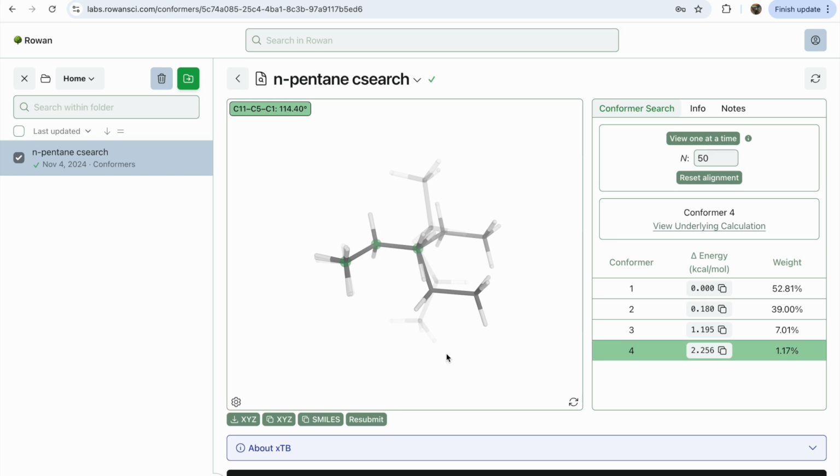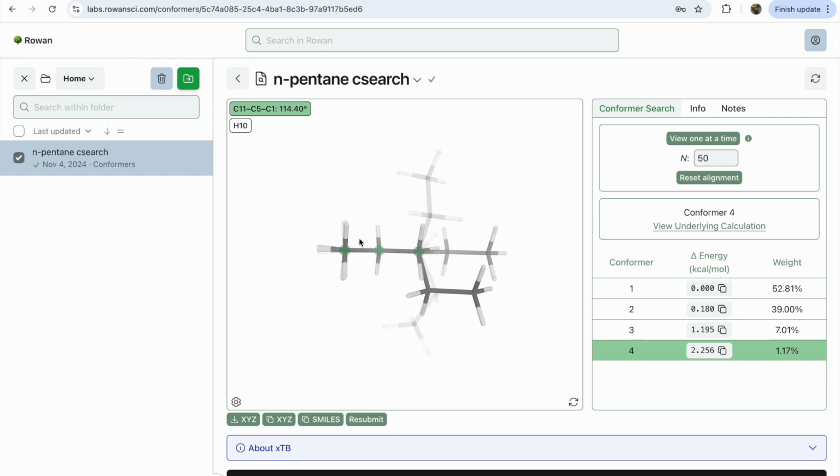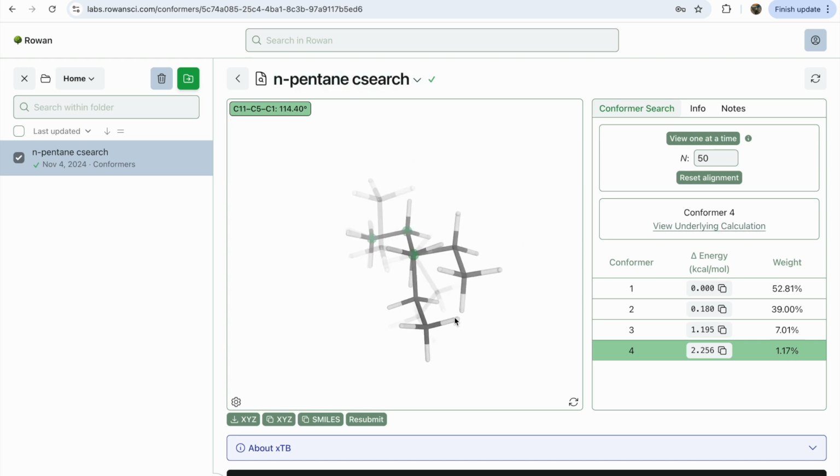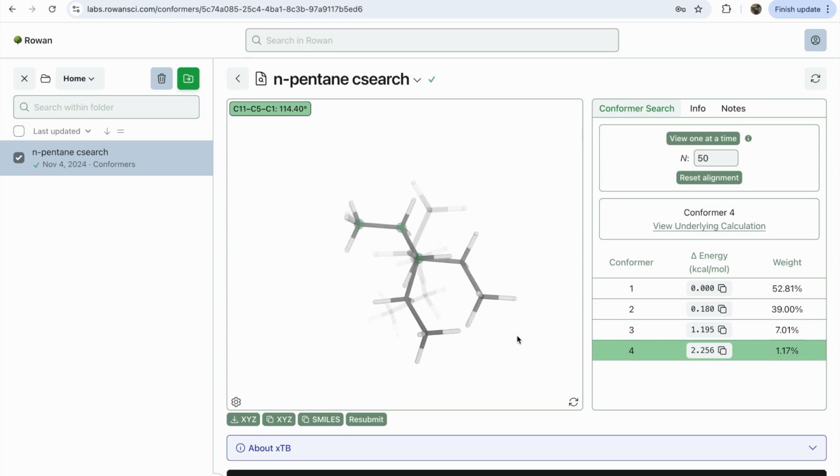That lets us see, given that these 3 atoms we try to align as closely as possible, what the rest of the structure will look like. And we can see that some of them zigzag off to the side, others are totally straight. And the opacity here indicates the energy of the conformer. So the darker conformers are lower in energy, whereas the lighter ones are slightly higher in energy.